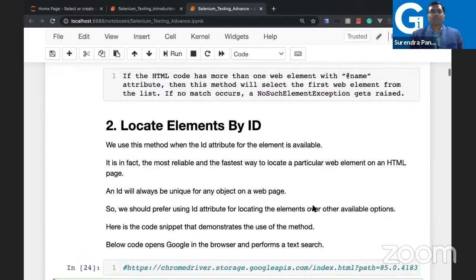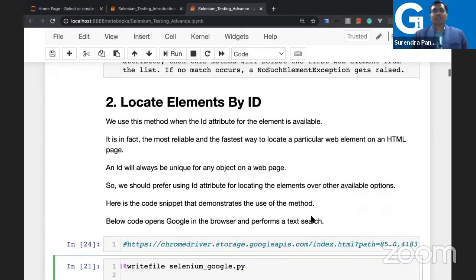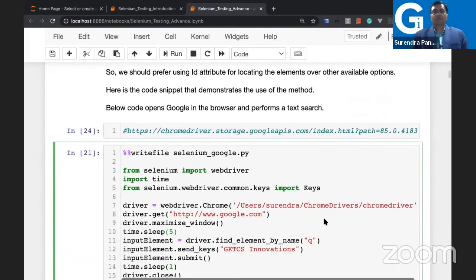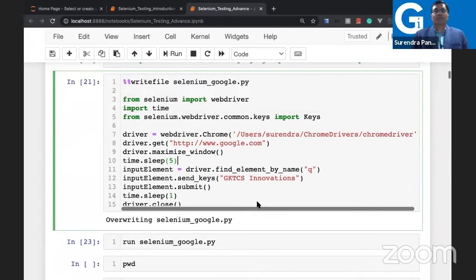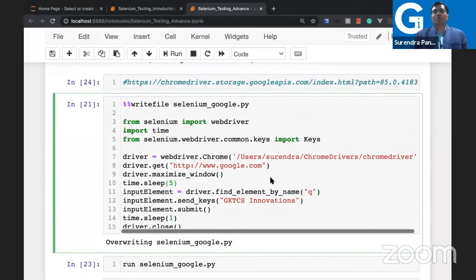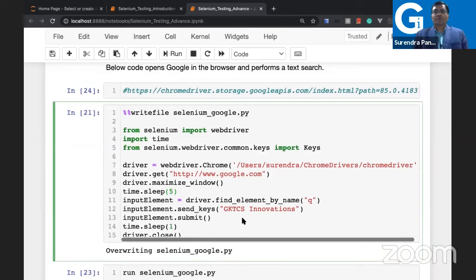In the previous example, I showed you how exactly you can access an element by using the element name. This is one more example, using the Chrome driver here. We have to test whether the Chrome driver is working or not. So let me show the demo here, and then I will show the demo of XPath also.